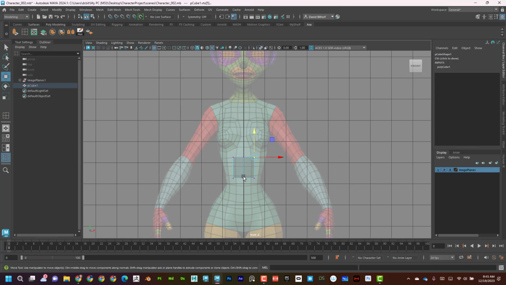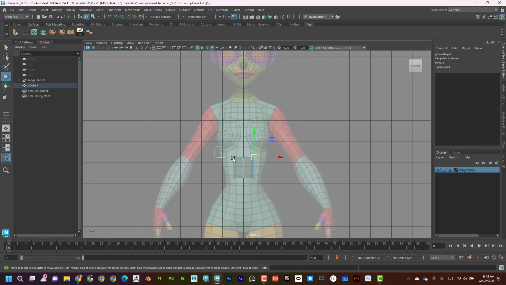I want to make sure that this one stays on the center line. The other thing too is that when I click on this, if I click on the arrow, it's going to lock it to that axis, no matter if I move my mouse up or down. If I grab the middle, I can freely move it. Now I want to be careful on the center line. I want to make sure that I'm keeping this exactly on the center line.